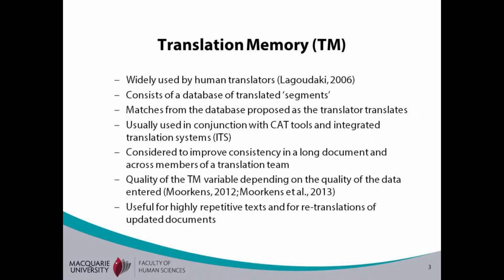The translation memory consists of a database of translated segments. When you translate a source text and a target text, that goes into the translation memory and is saved in a database, which can then be used when you translate a document that's similar in future. It matches the segments in your source text to already translated segments, so it will pop up as being a match of varying degrees. You can modify the way the system matches your source text to your target text.